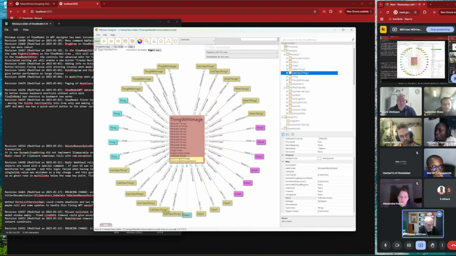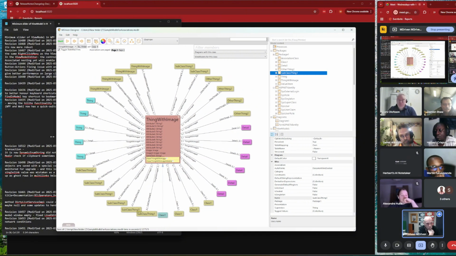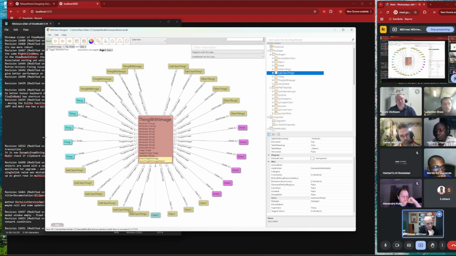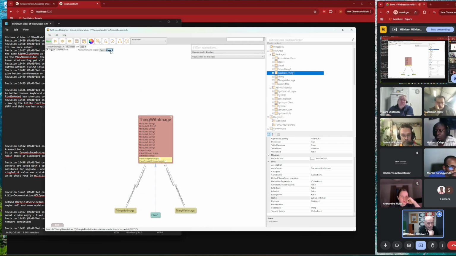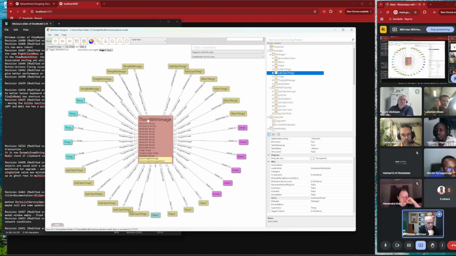There it started to show this. So at this point, we think that this is too crowded, or would be too crowded if we were to add more things. And now this auto diagram has been paged in page 1 and page 2. So page 2 only has these things. The subclasses and superclasses are always shown because those are more important for the structure, or it was easier to do. I don't know which explanation sounds best, but that's the way it is.